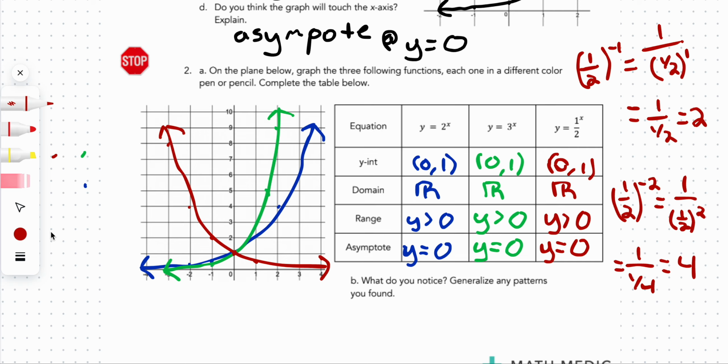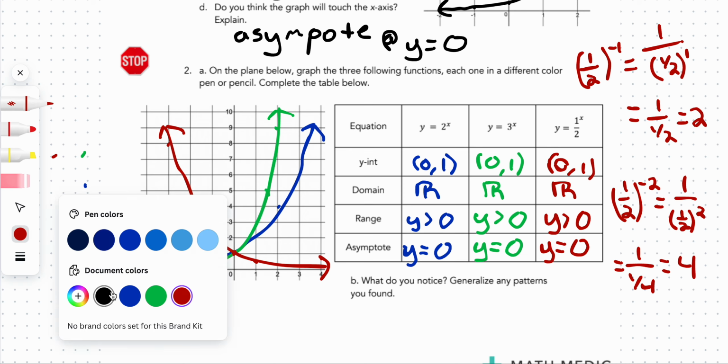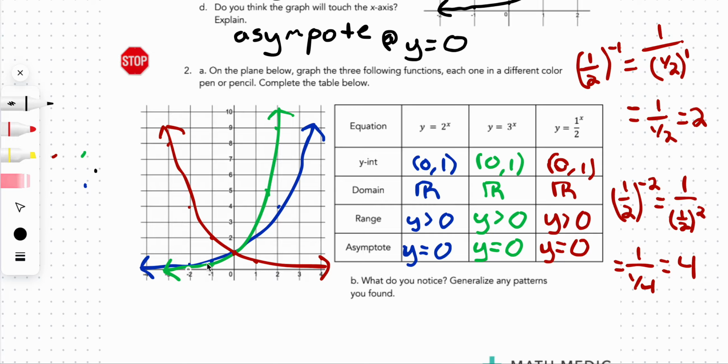Let's take y equals 2 to the x power. This is our blue graph. In comparison with y equals 3 to the x power, it's a little less steep, right? Y equals 3 to the x is more steep. And if we look at this, we see that it's increasing by a factor of 3. It's tripling, whereas y equals 2 to the x power is just doubling. So our green graph with the higher base, the number we're raising to the x power, is going to be more steep.